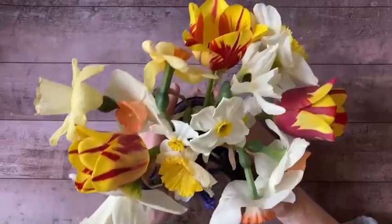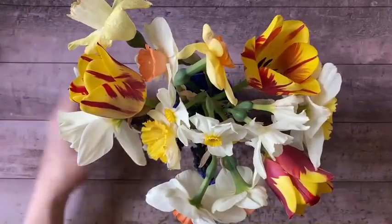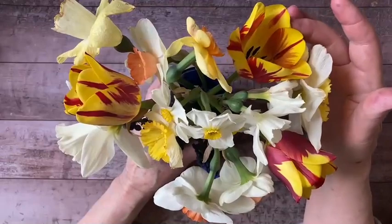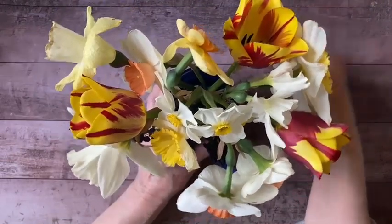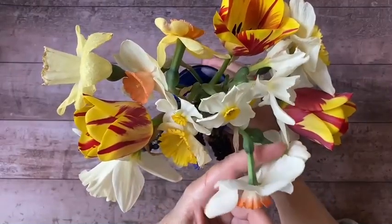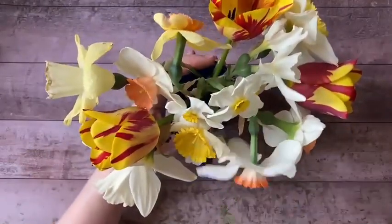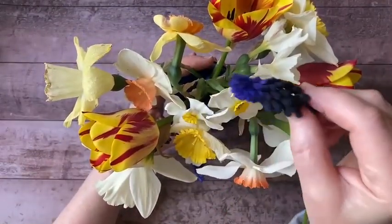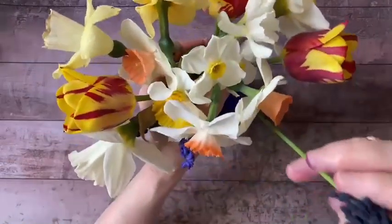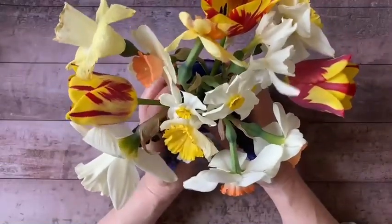The garden is blooming. We have spring popping out everywhere. And as you can see, I've collected a beautiful bouquet of some of these gorgeous yellow and red tulips. I've got a broad assortment of daffodils and narcissus, and I've even got tucked down here, I don't think you can see them very well, but I've got these beautiful navy blue grape hyacinths. So I'm very excited to paint these with you today.